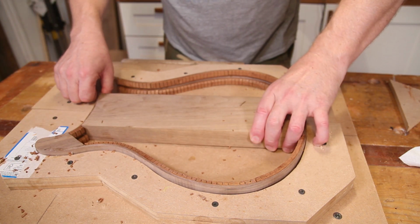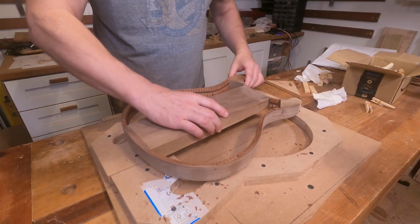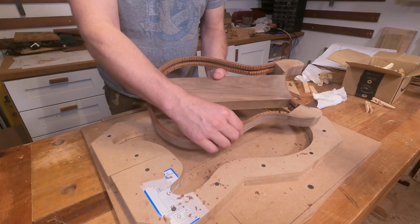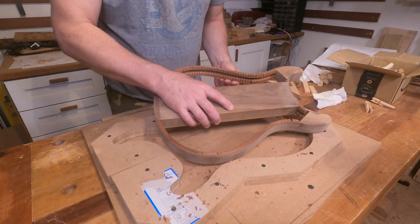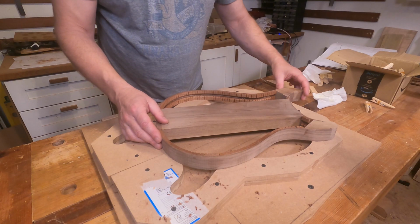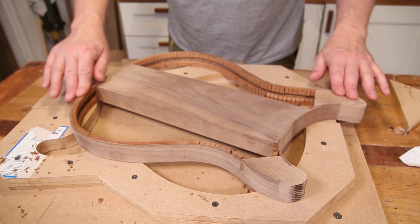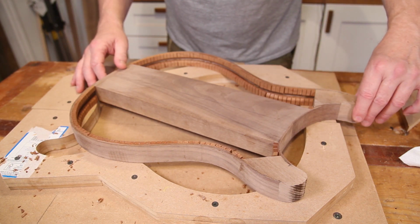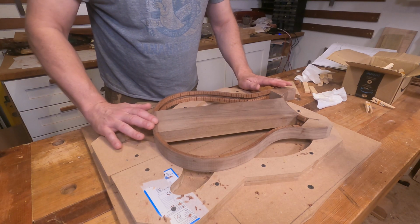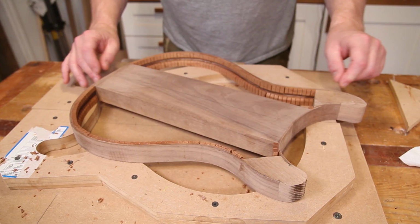So we can get this out of the mould now. You can probably see that is a lot more rigid now, much happier. That will probably, A, not move, so we're not going to lose the shape, and B, should anything untoward happen, it probably would survive where it might not have done before. So with that done, we can put this to one side for a little while and start work on the back and the top. But I'm going to do that in the next episode, so I'll leave this one here.